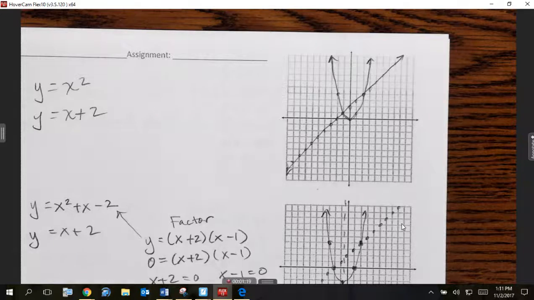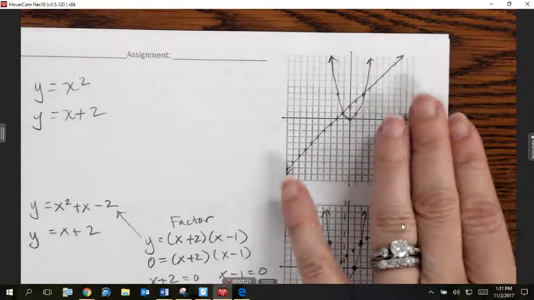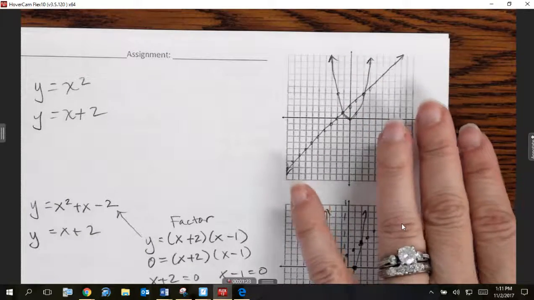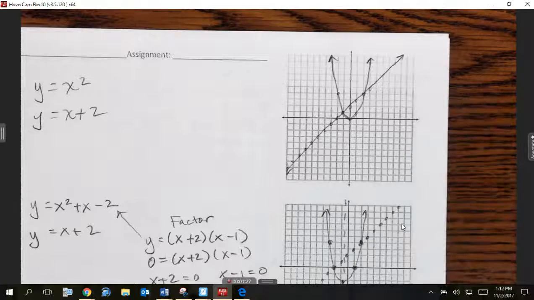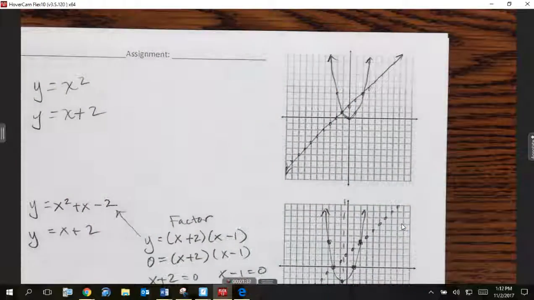Okay, so when we solve systems, does anybody remember how we write our solutions? When we did the 3 variable systems, how did we write our solutions? X, Y, Z. What was that called? An ordered triple. And if we find the solution on an X, Y axis, then our answer is going to be an ordered pair.